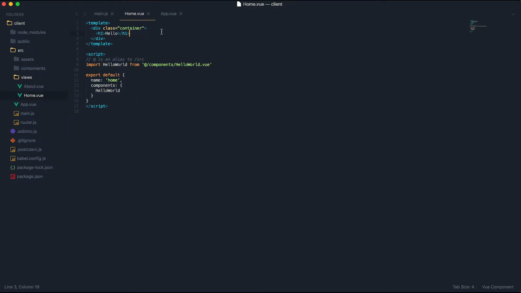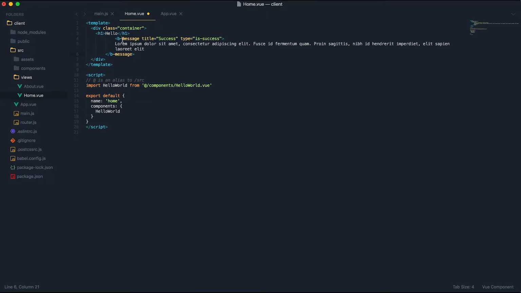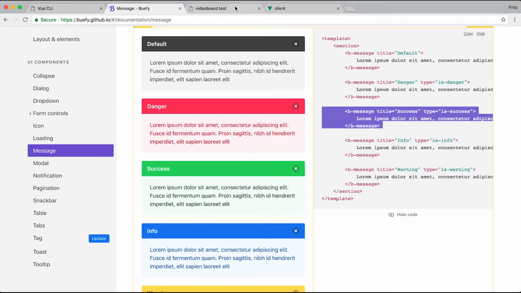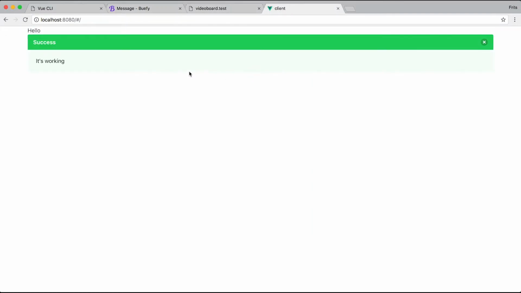We'll add that in the container, and maybe below hello, we'll say, it's working. So yeah, that is working. We have all the styling, and we can dismiss this. So yeah, we're up and running.